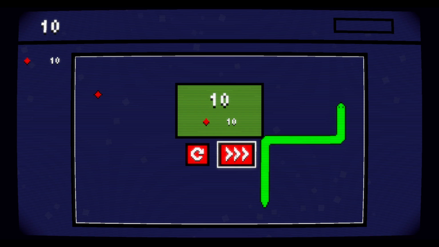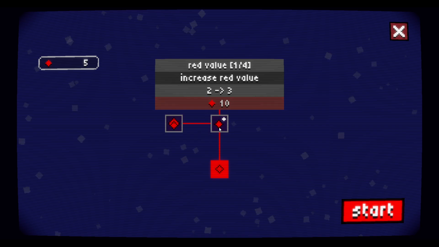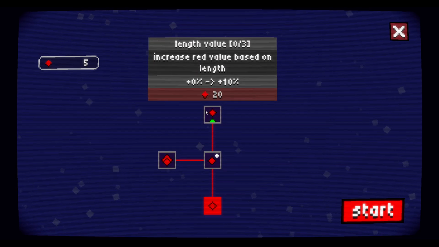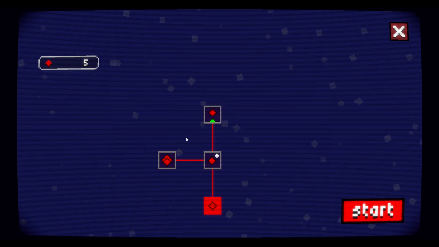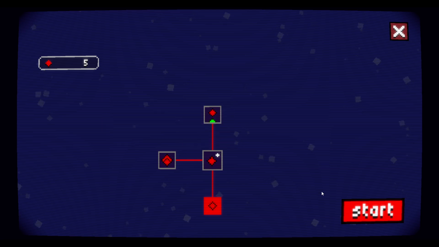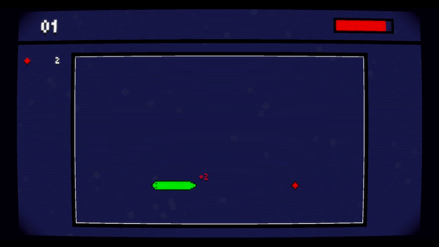We got 10 red dots right here. We can continue now and increase the value of the red dots by 1 to 2 now. Besides that, we could also increase the red value based on length, meaning the longer we are, the more reds we get to pick up, or increase color gain based on final score, meaning that at the end of our session, we essentially gain some bonus points based on that. And as such, we will now head further in.